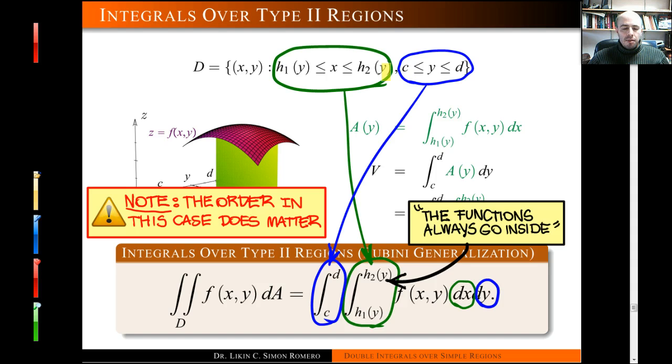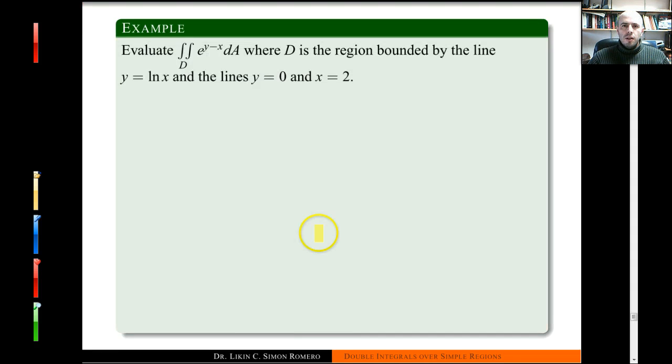Let me give you an example. Again, the order does matter in these kind of cases. Here is the example. Suppose that I'm evaluating this integral over this region, the region that is bounded by y equal to ln of x, the lines y equal to 0 and x equal to 2.